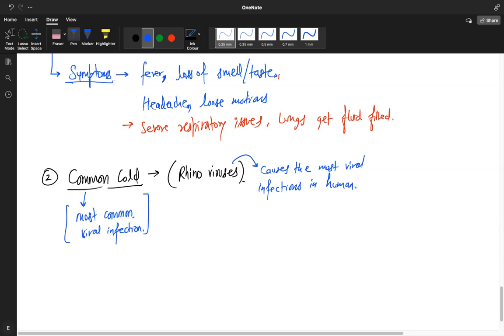It does not cause long lasting effects, or it's not very acute or severe like COVID, but it's very common. So every season we have it, and you know the symptoms also. It has nasal congestion, the nose blocks, discharge. Nasal discharge means there's lots and lots of running nose, sore throat, cough, headache, fatigue. You feel fatigued all the time. That's all. So take rest, drink water, take paracetamol and these medicines, and you recover in 3 to 7 days on your own. The body heals with the help of medicines.